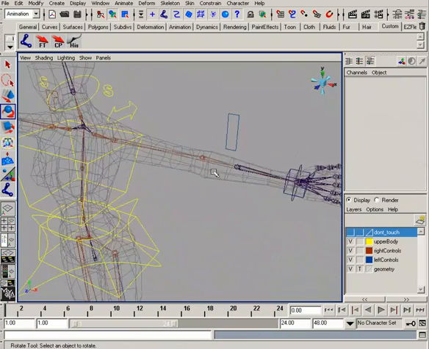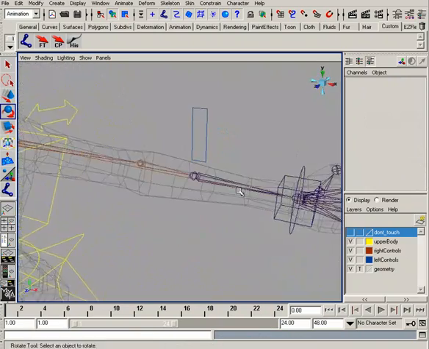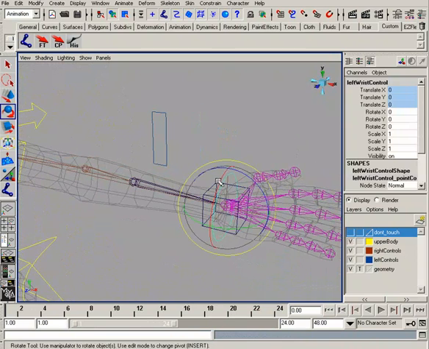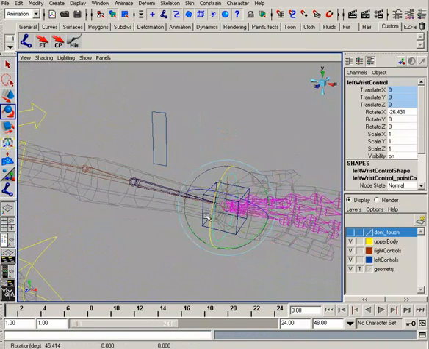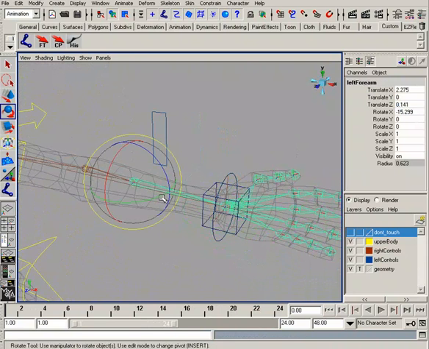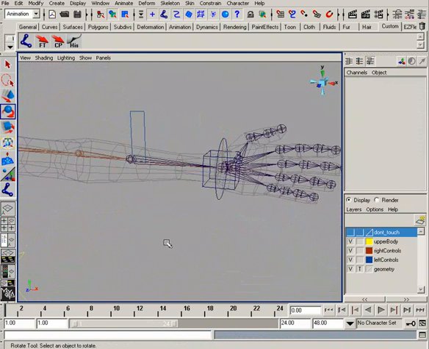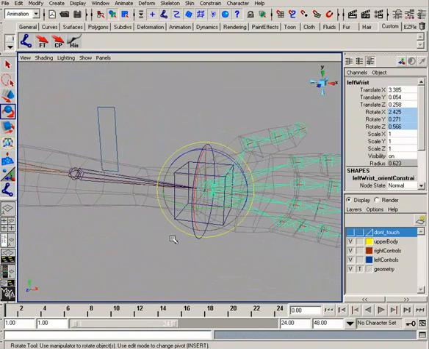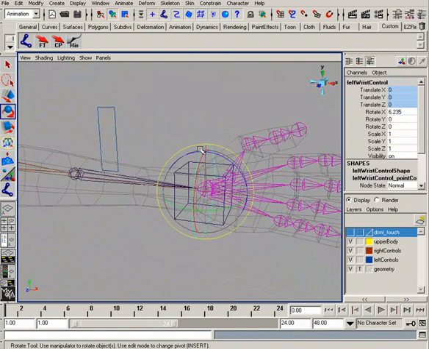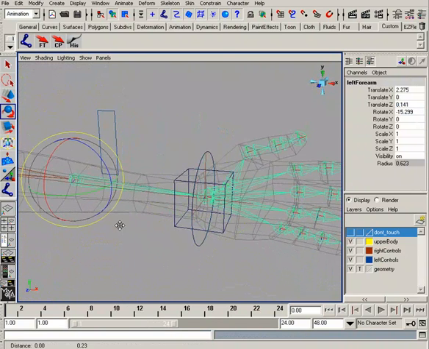Okay, now we're going to add an expression. So when I rotate my wrist, like this, in X, it also rotates this joint a little bit. And by doing that, when we bind, we'll get a little bit of forearm twist. If you take a look at your arm and you put your elbow on the table and then rotate your wrist, you notice how your forearm twists? Well, we want to simulate that. Okay, and the way we're going to do that is to add an expression onto this joint. Actually, onto this joint right here.